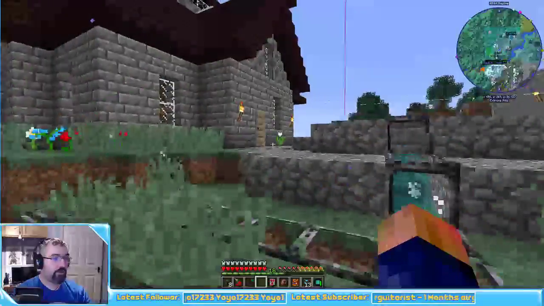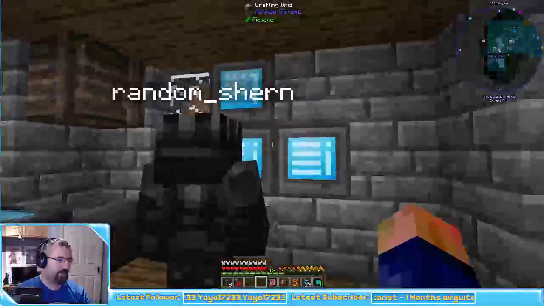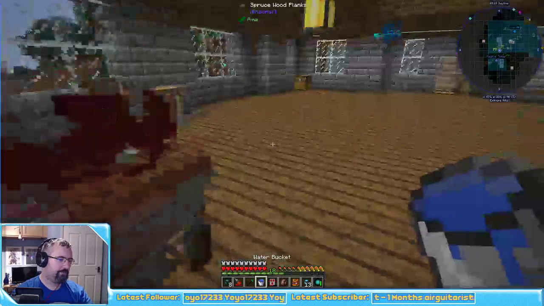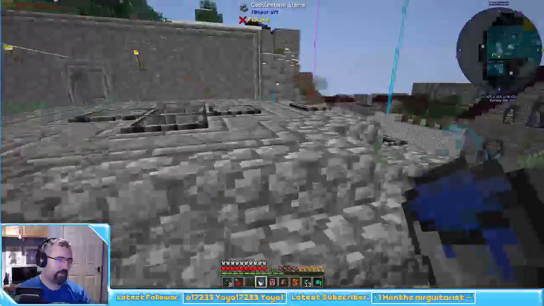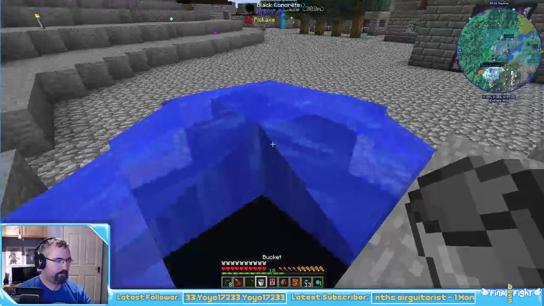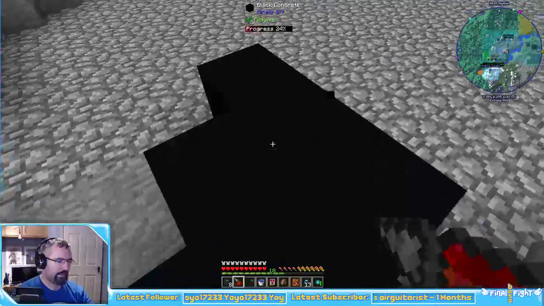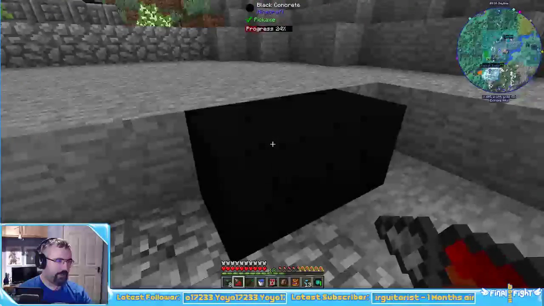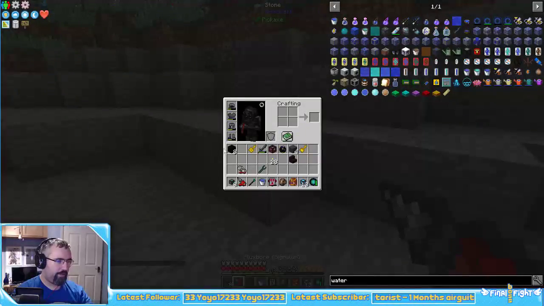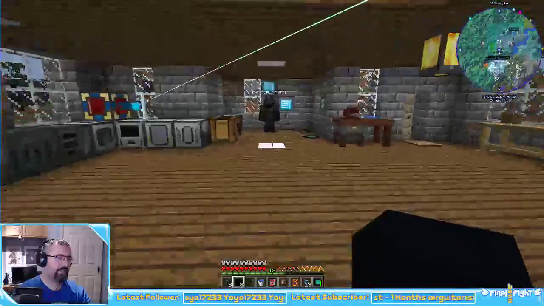Okay. So concrete powder. You can either put that in a fluid transposer with water, and it will turn into concrete. Or you can just chuck water at it, and that also gets you concrete. Black concrete, well, it depends on what colour of concrete powder you put down. So you mix it with the dyes. Yes.